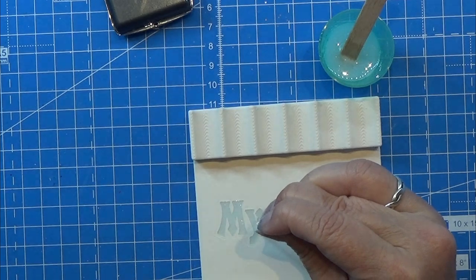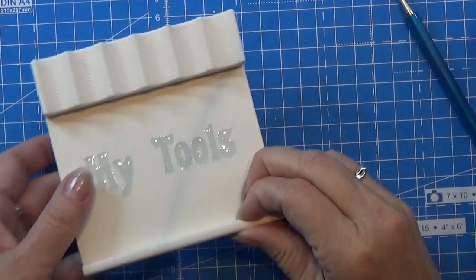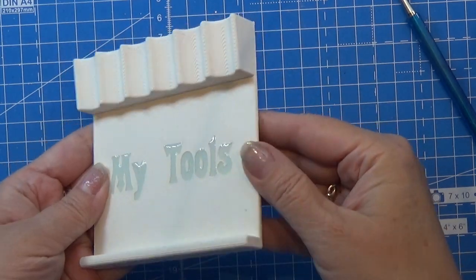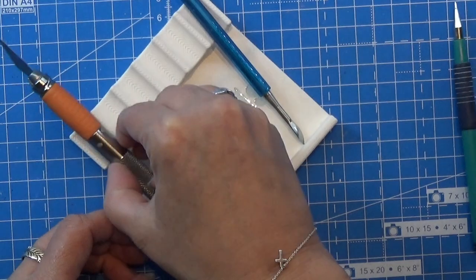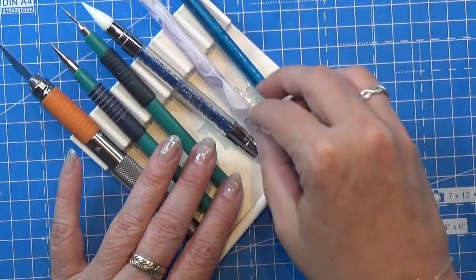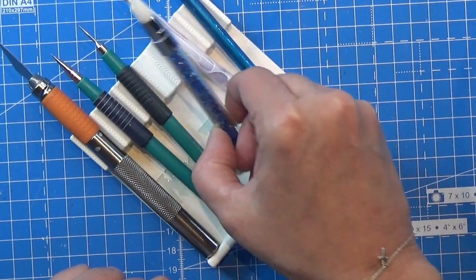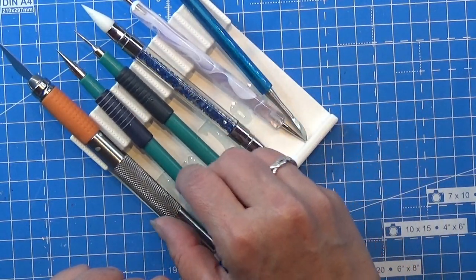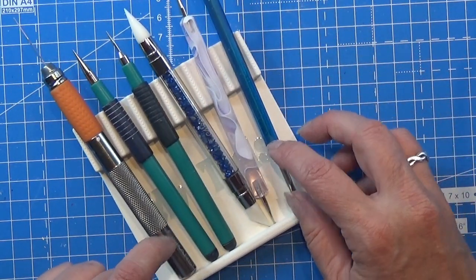If you used an epoxy resin like I did, please let it dry for at least 12 hours, maybe even 24 hours before you use it so it's all hardened and dry. I will leave a link in the info box below for the 3D print file for this one. Thank you for watching and I hope you will enjoy this one now where your tools are not rolling all over the table.